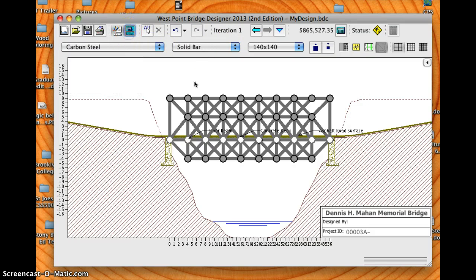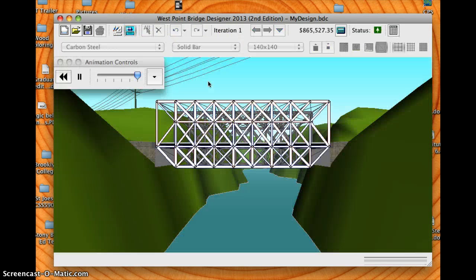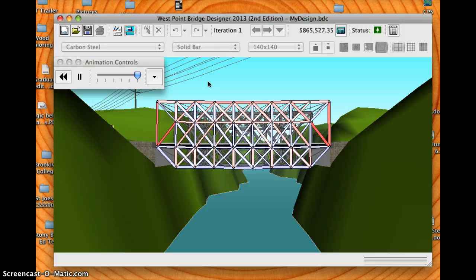And I want to hit the test button. Let's see what happens. And here it comes. You see the red and the purple. See the bright red there, and you'll notice it changes as the truck moves, and the purple changes. Your goal is to minimize the brightness of the colors. Look how bright it is, and then it'll fade away as soon as the truck gets to the other side.